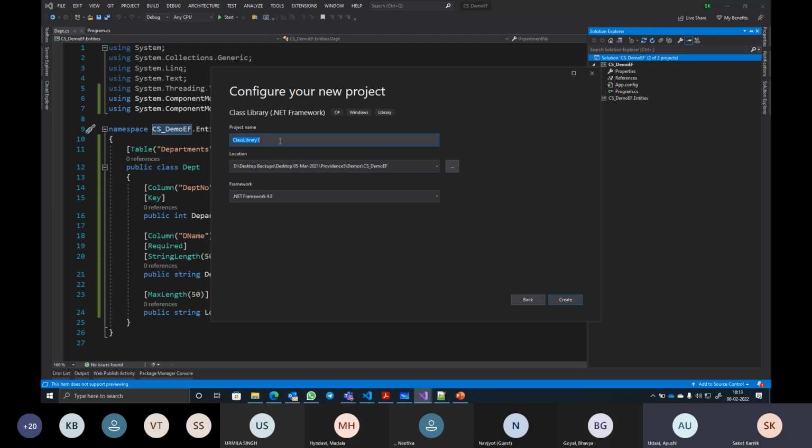Let's name this cs underscore demo ef dot DAL. What is DAL? Data access layer. Correct.